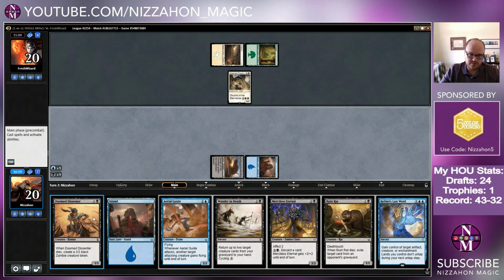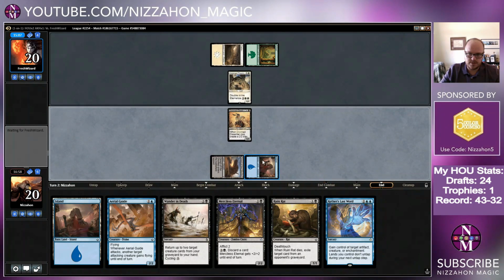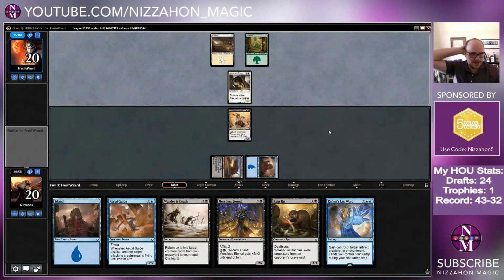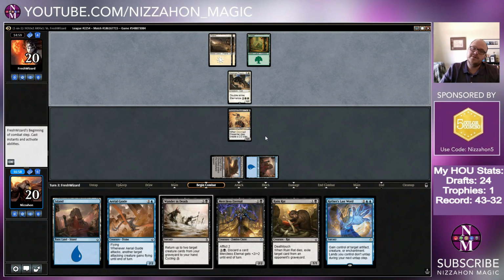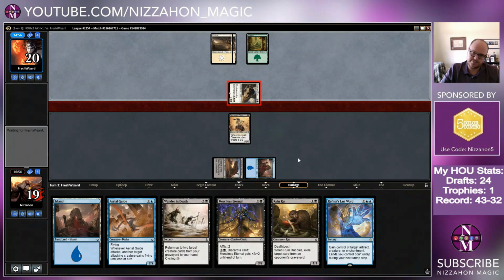I'm going to play Doom Dissenter, I think. It's basically, you know, it's going to hit us for 2 every turn for a while. I wouldn't mind stealing it once it's eternalized, though. I don't want to steal it before. So yeah, I'll play Aerial Guide this turn, I think.